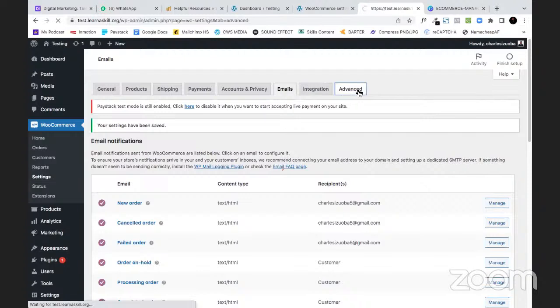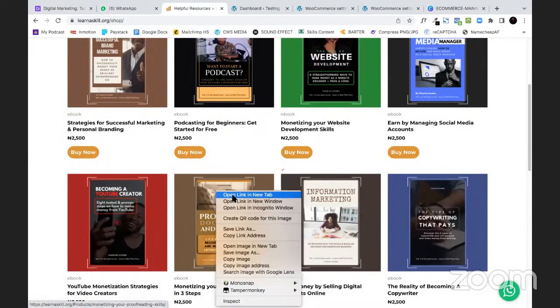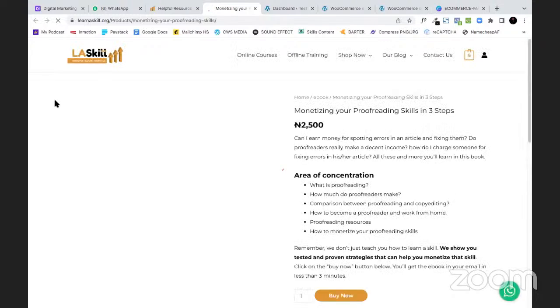This is extremely important. So let's say when you created this website, those pages have not been created for you, okay? When I installed WordPress, it created the cart page, it created the checkout page, it created the account page. All right. So assuming WooCommerce did not create that page automatically for me, it means I am going to create them, then link them up here. So that when someone sees a product, clicks on the product to get information, he or she would be able to go to the next page where they are supposed to be. It takes them to the next page, which now shows them that particular product they want to buy.